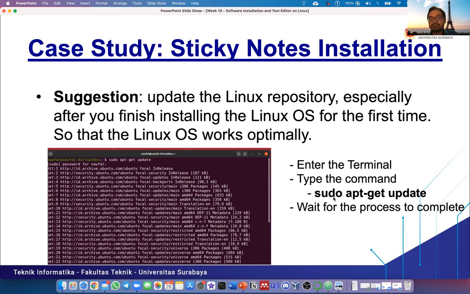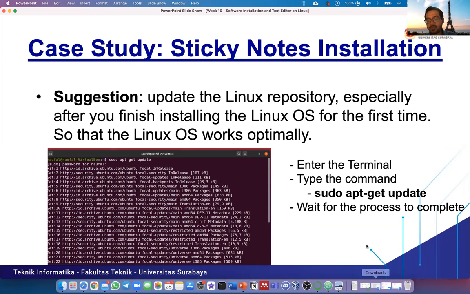Then we can just use this command: sudo apt-get update. Remember that when we use the apt-get command, we have to be the administrator of our operating system, right? So the sudo command is for switching the user into administrator or root user, right?